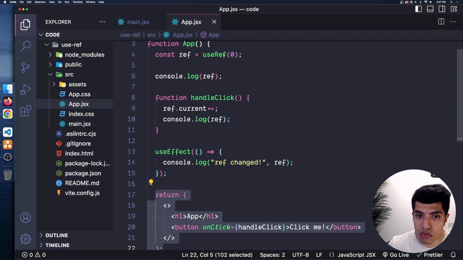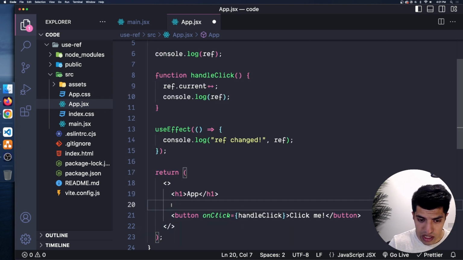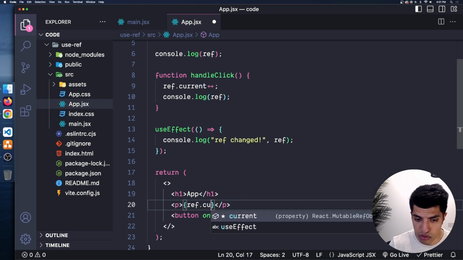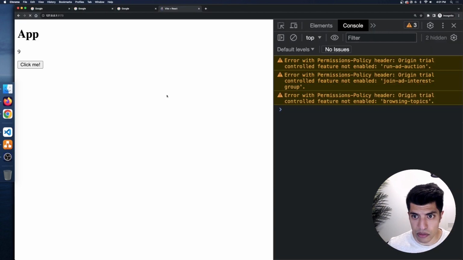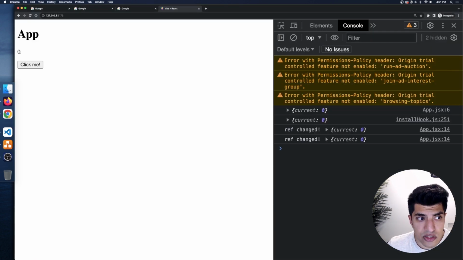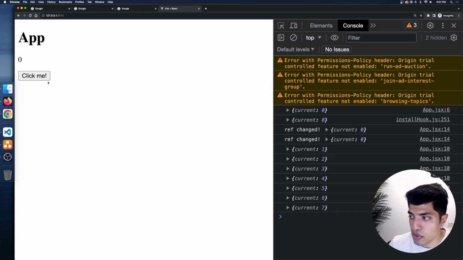If we needed this reference down here, for example, let me show you. If I put a p tag down here, and in this p tag, I'm going to put the ref.current property, all right, which is going to be 0 to start, and I come back in here and I reload the page. What we'll see is that it starts at 0, right? And if I click me, it doesn't go up in the DOM, right? In the DOM, it's not being updated, but the value is changing in memory. Right? So there's a disconnect here, and this is the disconnect that we saw previously that useState solves.